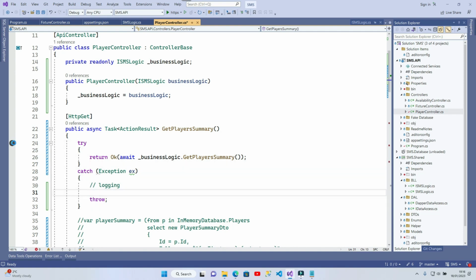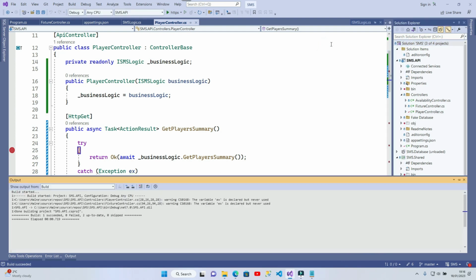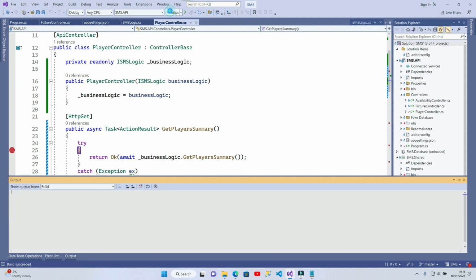So what I'm going to do is put a breakpoint on here and run through the example just to see if it actually works. So again, let's do a quick build, and let's run it up.